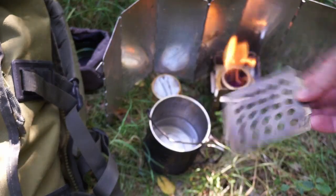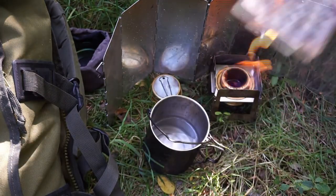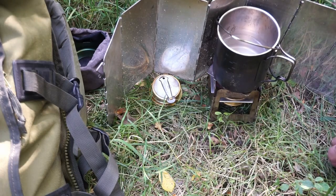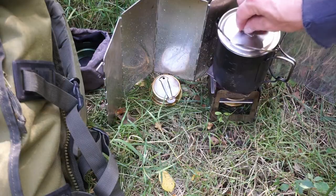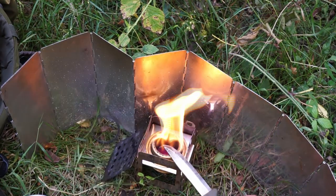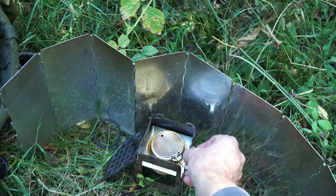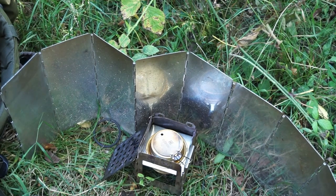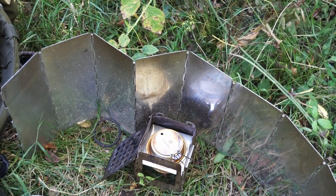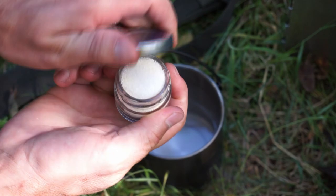This is the tray at the bottom of the burner which you'd usually use when burning wood in a fire — there you go, solution. Sounds like coffee is ready. Before getting the lid back on, just let it cool down a bit. There's meths still in there, and with this cheapo meths burner I got from China — if you let it cool down then you tighten it up, the rubber ring seals the meths in there and you can just leave it in there for your next camp. It doesn't leak or anything like that.